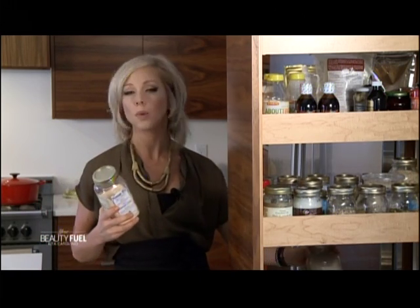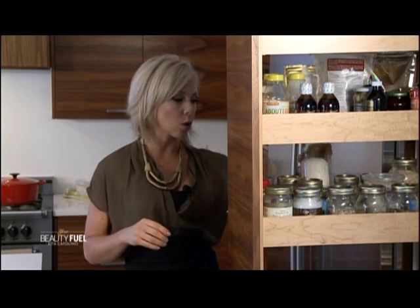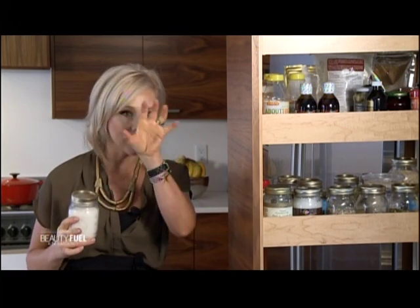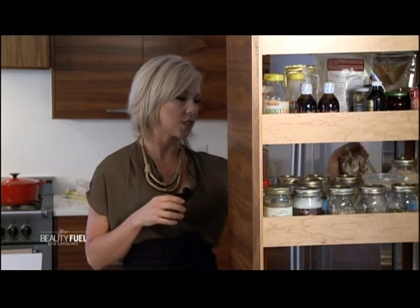We are a flour-free, sugar-free house, so we don't use white flour. Great substitutes are coconut flour, almond meal, brown rice flour, sweet potato flour. We also use a lot of coconut. Coconut does a really good job, unsweetened coconut. So don't be fooled by those bags of sweetened coconut that you buy at the grocery store. I like to find the unsweetened coconut. Even the big coconut chips are great for adding flavor to a lot of dishes.